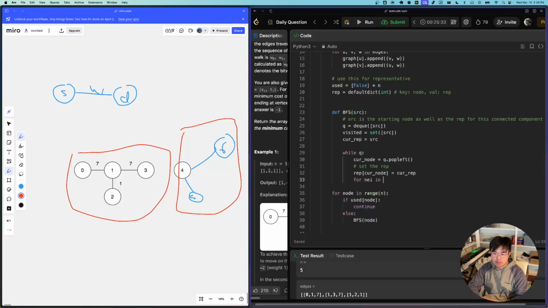So for neighbor in graph of the current node, if neighbor not in visited, Q dot append the neighbor. I think that's it, right? And then do we return anything? I don't think we return anything.